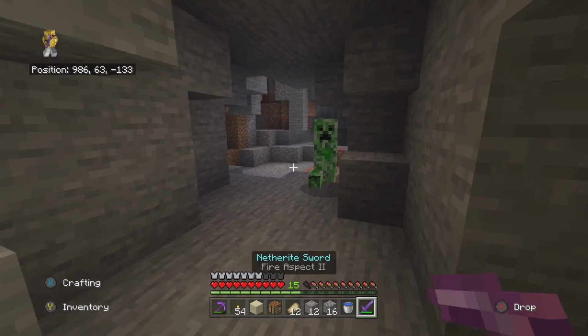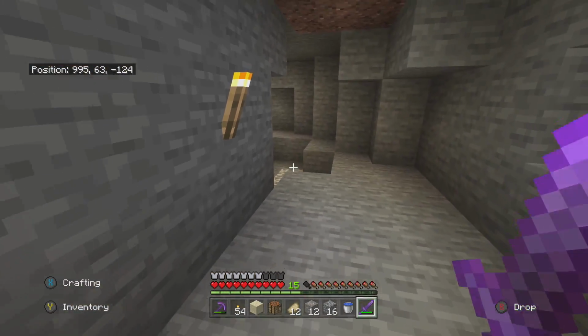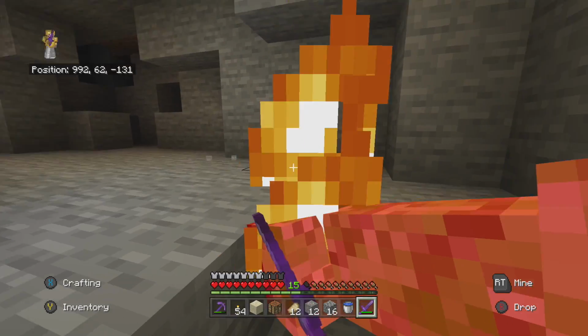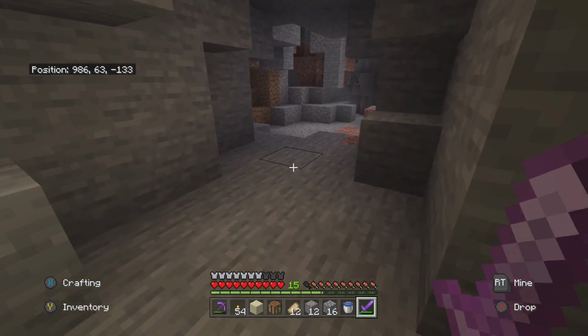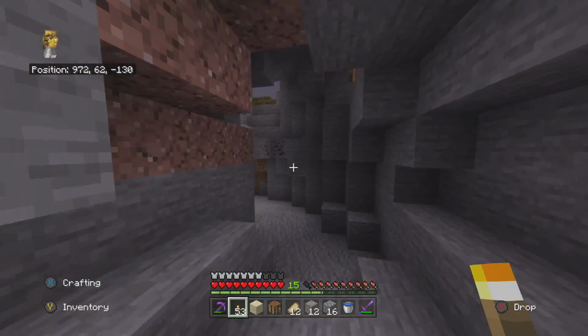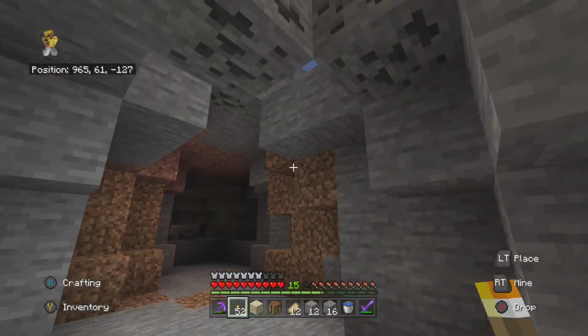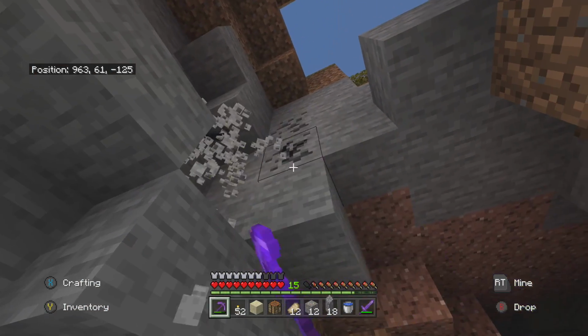Alright, let's see. Whoa! No. Why am I running back? I got a netherite sword. Okay, what was wrong with me right there? I panicked for no reason. I forgot I have a netherite sword. Like, come on, creeper. You're not gonna beat that. Alright, so here we go. I don't see it really creeping up behind me or something like that.